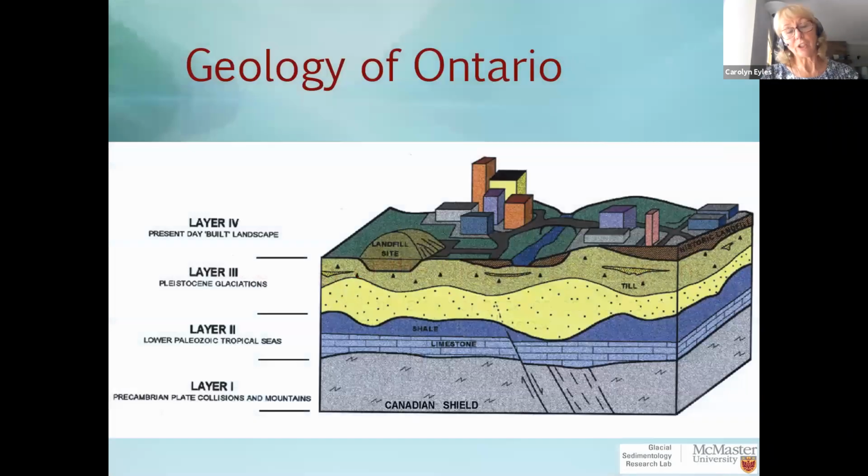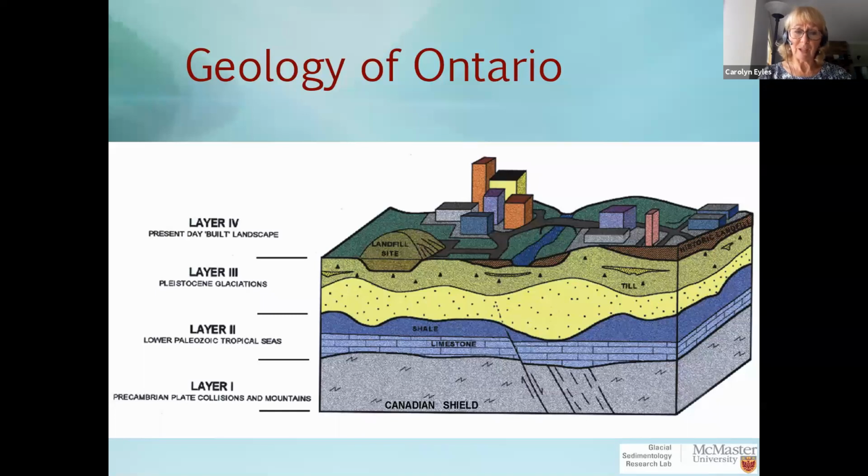So as an introduction, when we usually think about the geology of Ontario, I like to think of it in this kind of very simplified fashion. So at the bottom, at the very lowest level, if we drilled way deep beneath the surface, we get to the Canadian Shield, or the North American Craton, which is the oldest part of our continent. And this was formed by at least 1 billion years ago. So in Ontario, our Canadian Shield rocks are somewhere between 3 billion and 1 billion years old.